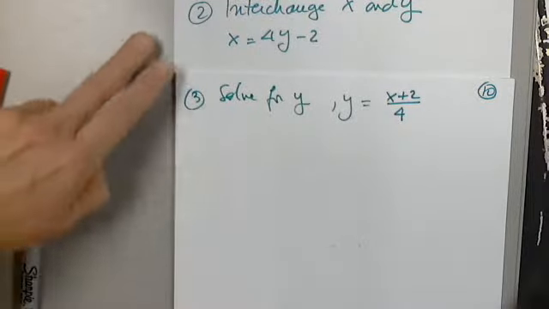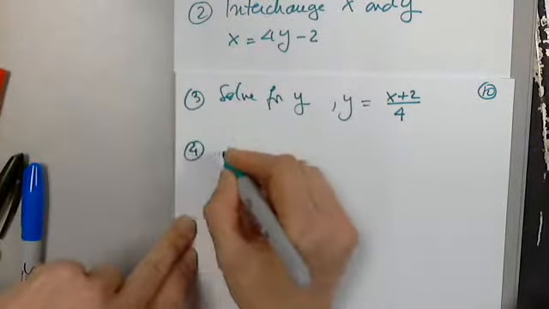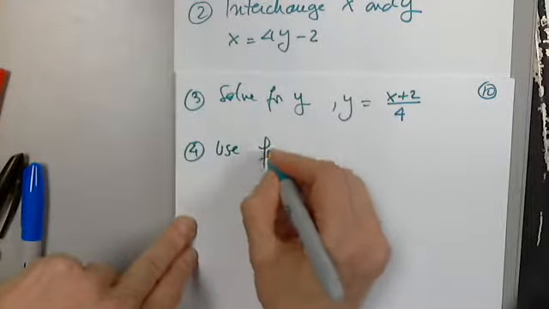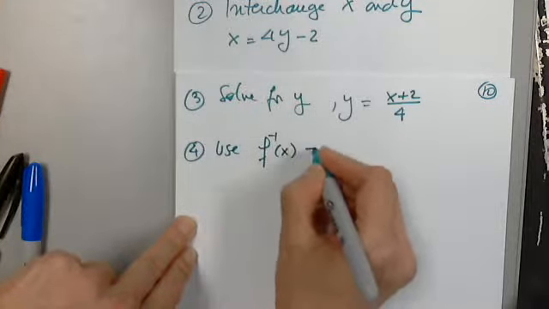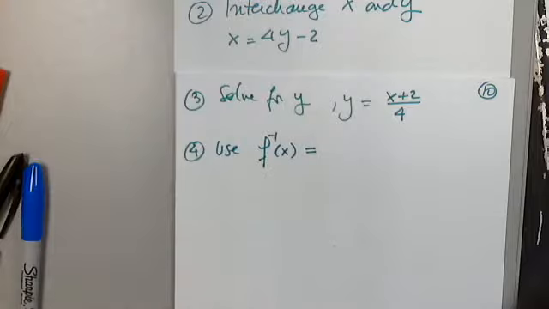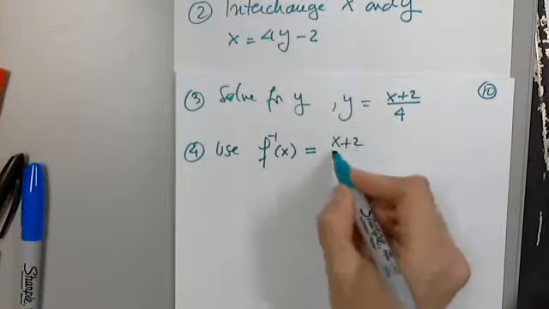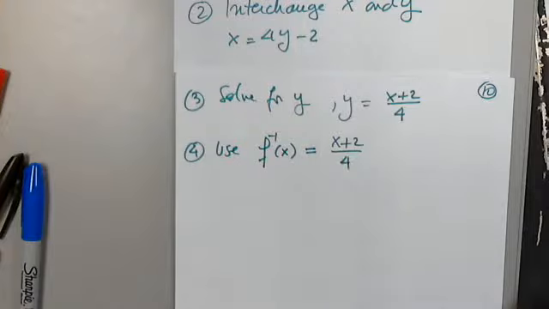Acceptable? Okay. In step 4, I will use the notation f inverse of x to represent exactly what? That's it. And this is the inverse function of 4x minus 2. Now here's a question. What if you say to me, prove it? Prove that it's correct. How will I prove it to you?